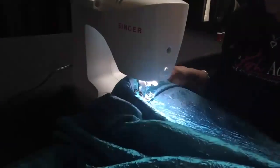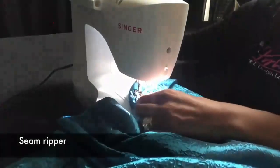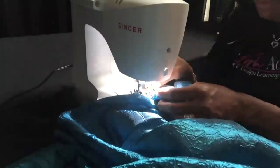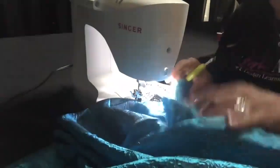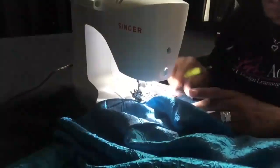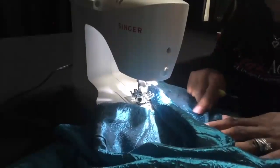Okay, so when that happens, you have to pick up the feeder and remove your fabric. And this is when this handy dandy tool comes into play, because you have to cut out the damaged area. Then you look at your fabric on the side that's going to show and check for any loose stitches or anything that needs to be removed, because you want to pick back up where you left off. Then you do the same thing on this side. Make sure you have a clean stitch.